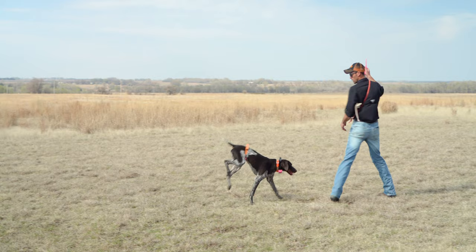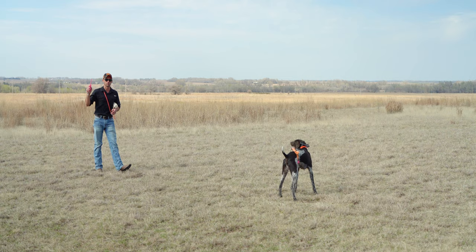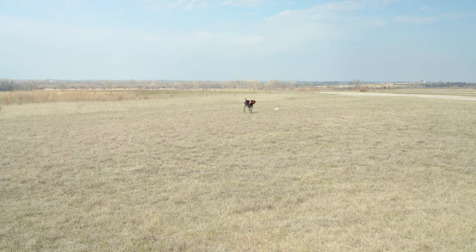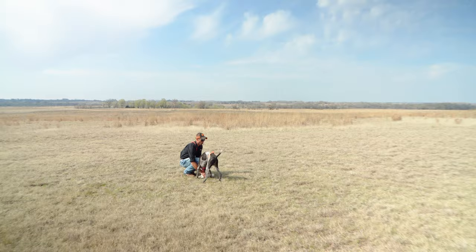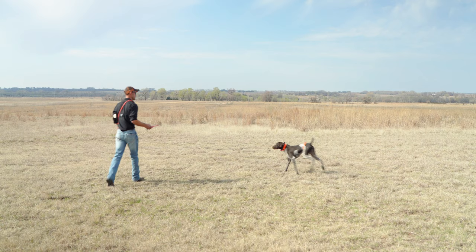I think we're about done with his first session. Collar's on. Now we can walk around him — anytime he moves, we're going to tap that collar again just to remind him to stand still. Then we're going to release him and throw him another retrieve. You want to keep this session fun. Some of these more advanced training processes are not all that fun or exciting, and we've got to be able to keep the session short and incorporate some fun stuff in the middle of it. One more rep and then we're going to give him a couple of retrieves and call this.